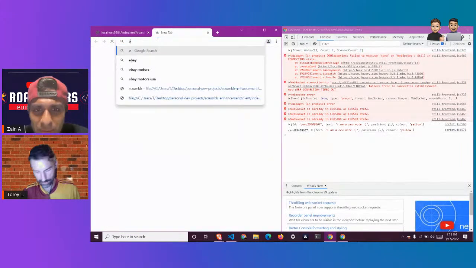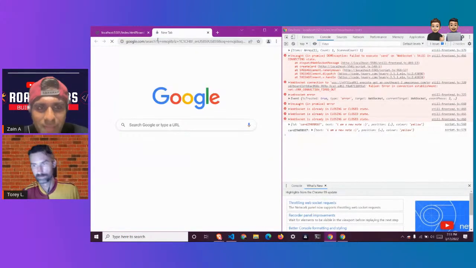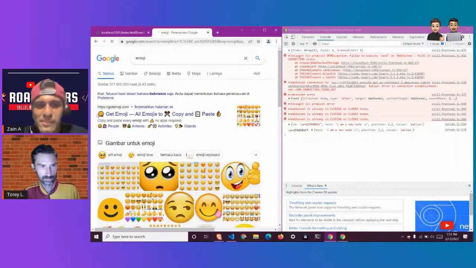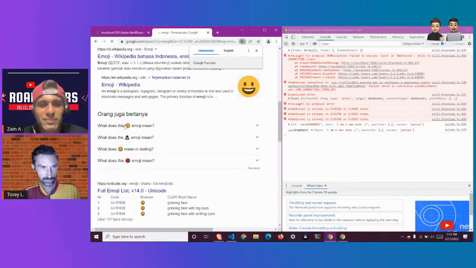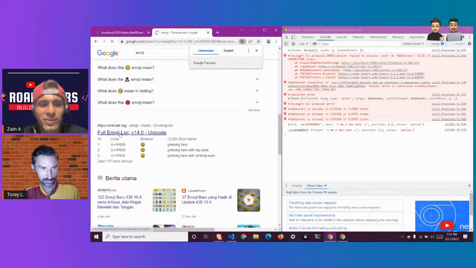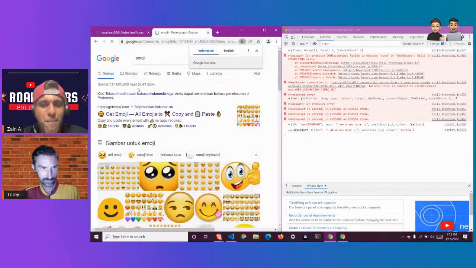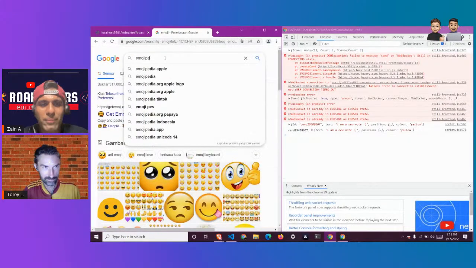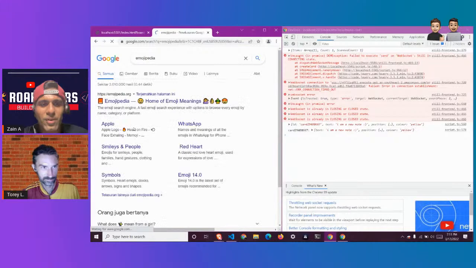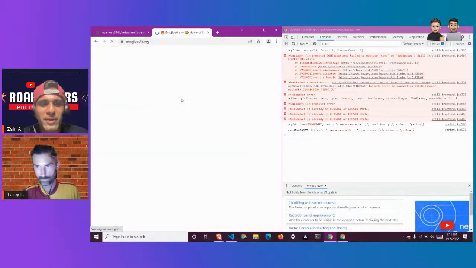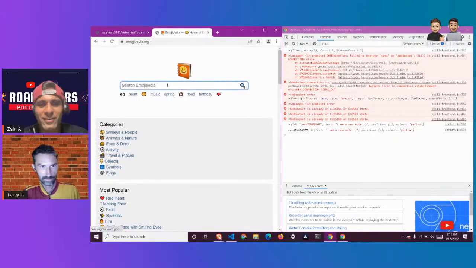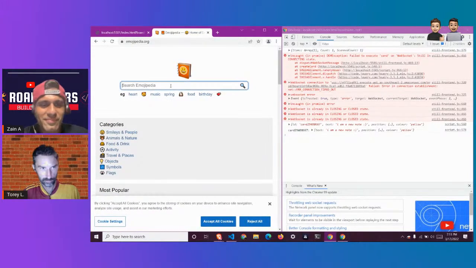Let's bring in some emojis. All right. Enthusiastic one. Emojipedia. Oh, was there Emojipedia as well now? Interesting. What do you want?